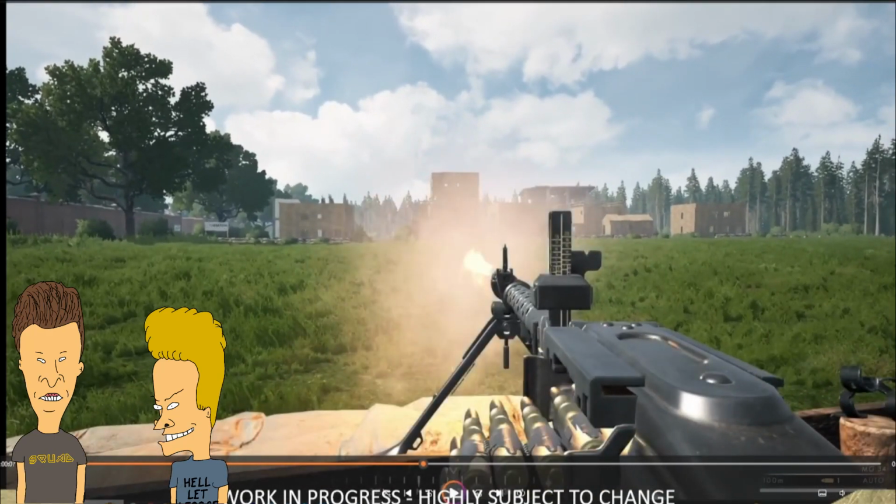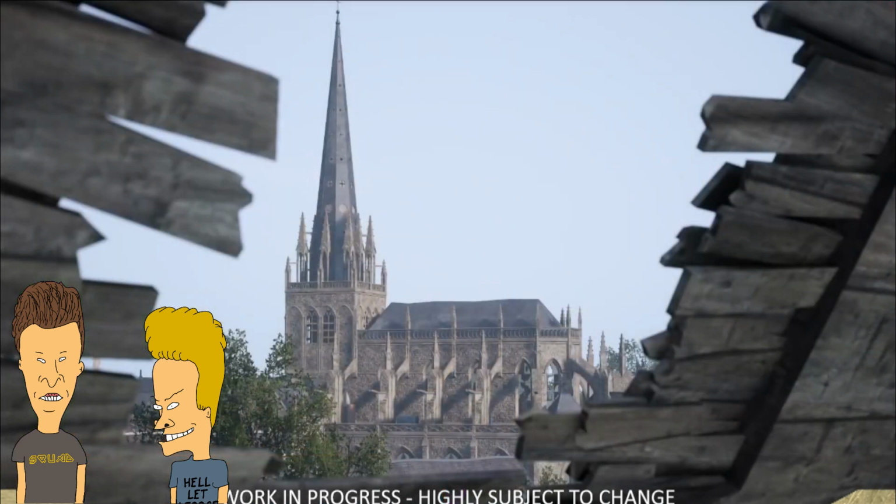I guess we can also keep an eye on the barrel. I think we'll have to keep an eye on the balancing aspects with the BREN and stuff like that, but I think we upped the magazines available for the BREN to do that as well. I think so, actually. It's this one here. The M2? The BREN there.